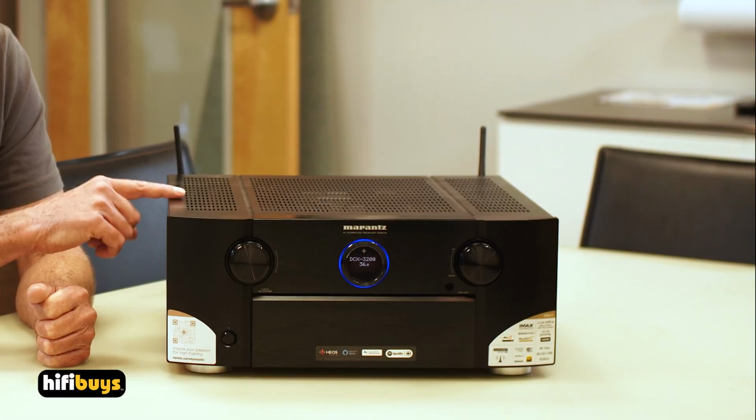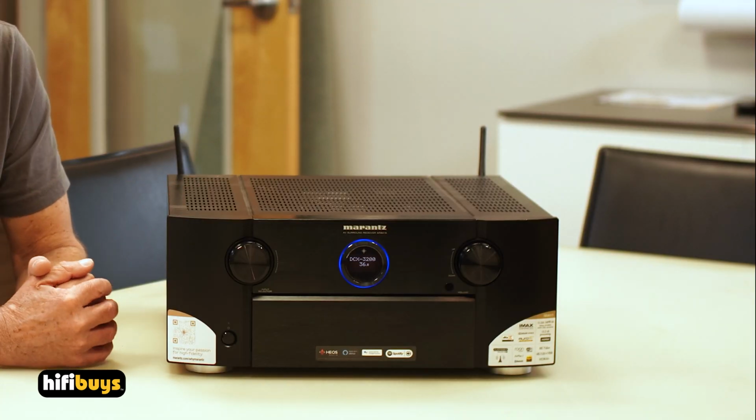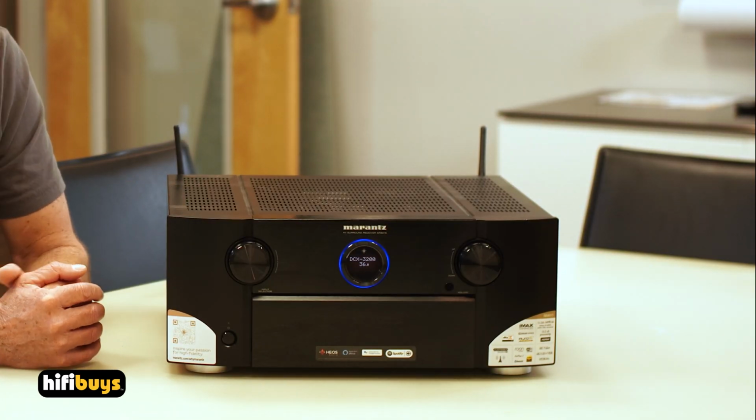So the 5015, the beginning of the line, starts somewhere in the low teens, and you end up finding that it is a 7.2 receiver. The 6015 is a 9.2 receiver, and then the 7015 is also a 9.2 receiver. This guy is 11.2 and can play up to 13.2 channels.